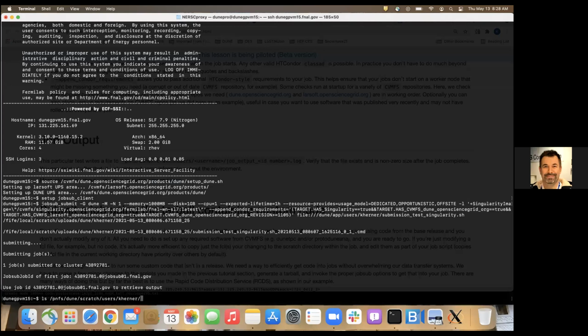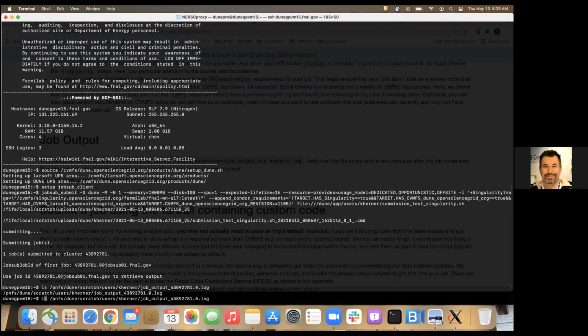Now, this is not a ROOT file, so I can't open it with xrootd. Otherwise, I should, right? We talked about this yesterday. But this is a small text file. I'm not trying to open 50 of them or 1,000 of them at once. So we can probably just read it over NFS, right? Job output 4389. There we go, there it is. Again, don't get in the habit of just reading directly over NFS, especially with ROOT files.